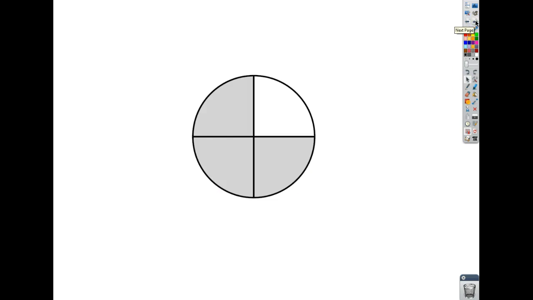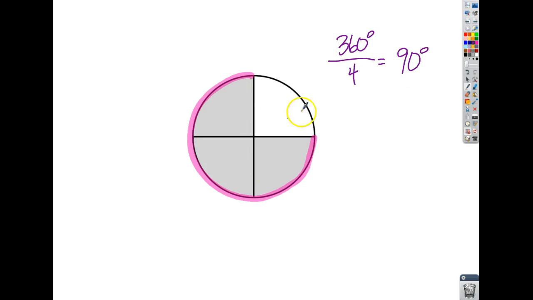All right, now try this one, from here to here. Go. All right, looking at this one, this has traveled 90 plus another 90 plus another 90. So it's going to be 270 degrees. But let's say we want to divide this by 4. We know each of these is 90 degrees. So I can either add them, or do 360 minus 90. Either way, if we take 90 degrees and multiply it times 3, we get 270 degrees. So that's my answer.